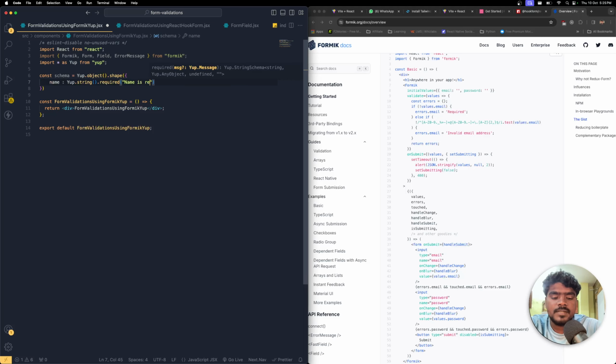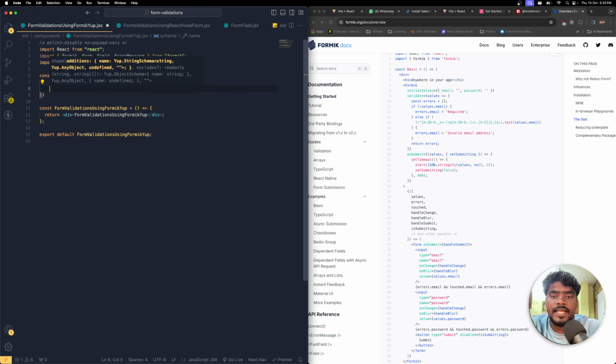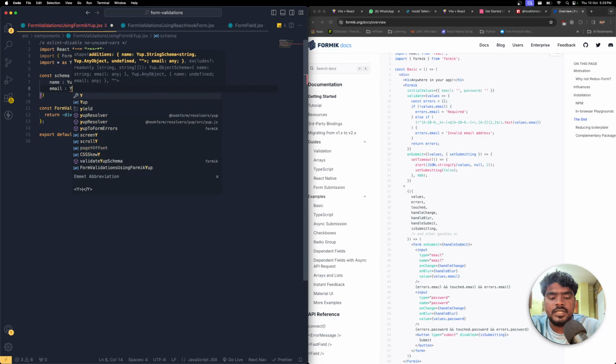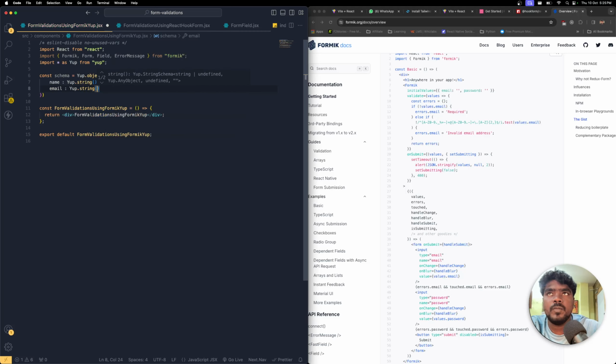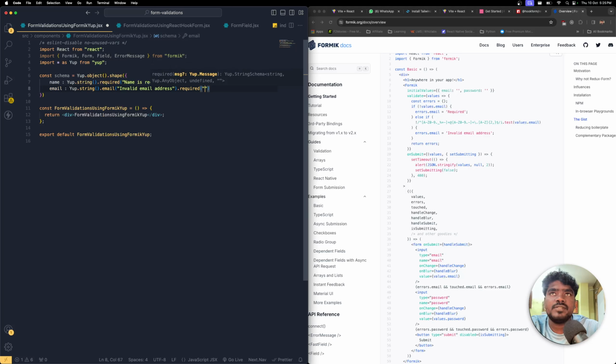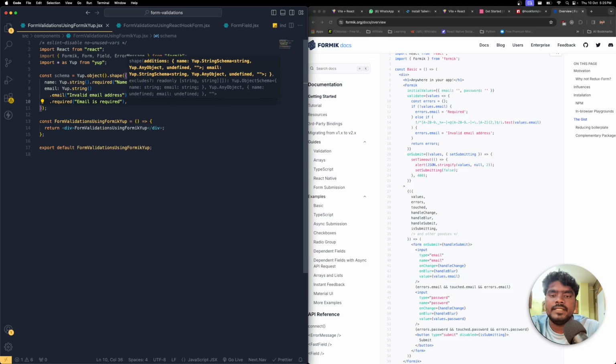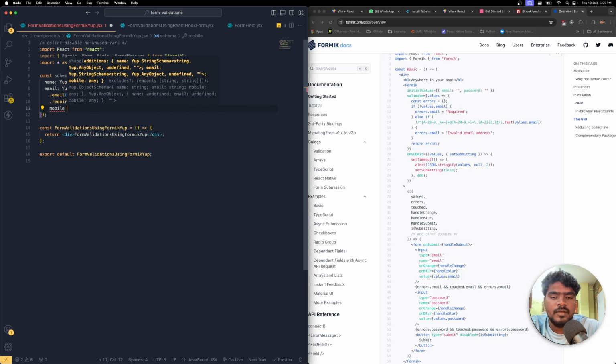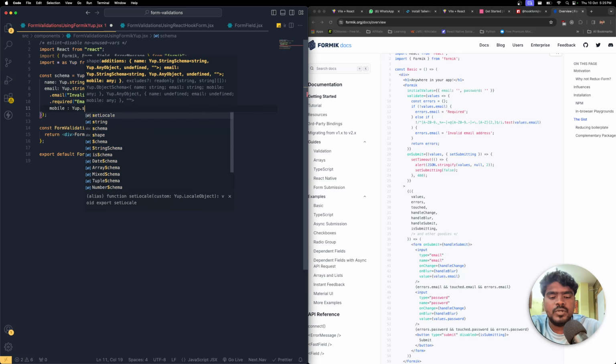So name is required. Then I need to get the email, which is going to be yup dot string. Open it. Then we have the email, which is going to give an invalid email address message in case of any error, and it should be a required field. If it is missing, we need to mention that email is required. Save it, right? Then I need to bring the mobile, which is going to be yup dot string.